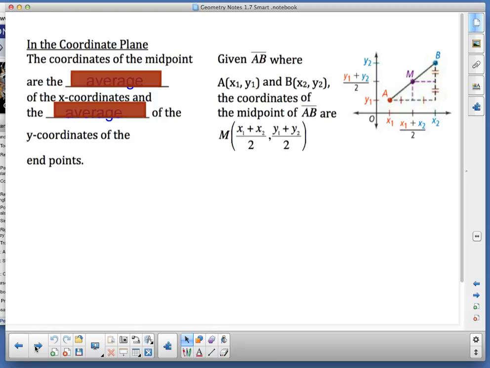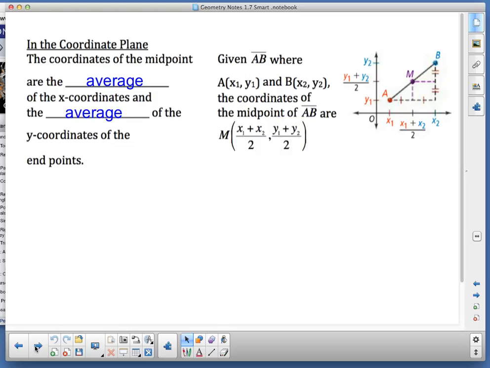Okay, so like I said, the coordinates of the midpoint are the average of the x coordinates and the average of the y coordinates. When I'm doing this, the average of the x's, now remember, our x coordinates are right here. If I take my endpoints of my x coordinates, because they're the horizontal coordinates, and I divide them by 2, and I take the endpoints of my y coordinates, because they're the vertical coordinates, and I divide by 2, I'm able to find my midpoint. My x coordinates are first, my y coordinates are second.